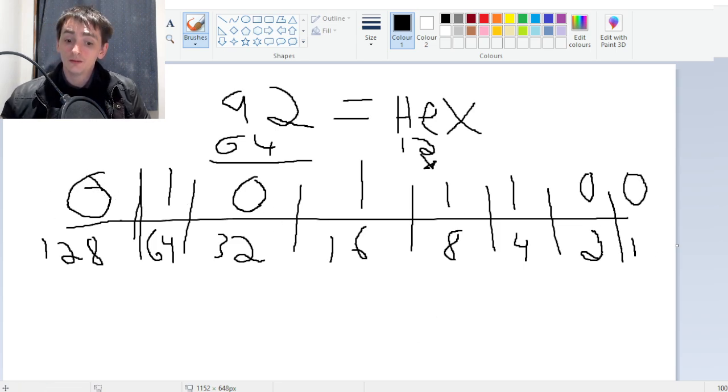And if you want to confirm it, if you're going to be a bit crazy, a bit paranoid like I am, you simply add all the ones together. So 8 plus 4 plus 16 plus 64 equals 92. So we are correct here. But now we want to convert it to hex. So let's break it down even more. So let's break it down the middle.